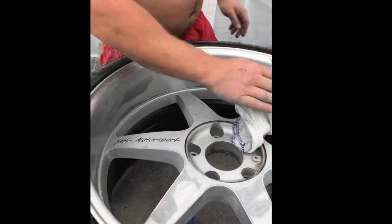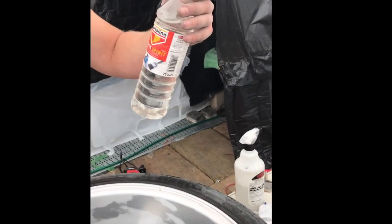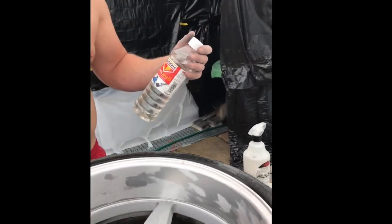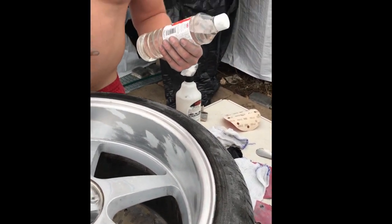So when you've done that, then get some white spirit or something that acts as a degreaser, just in case. I mean, there wouldn't really be any grease on it because we've sanded pretty much anything down, but just in case, white spirit does the job before priming it.